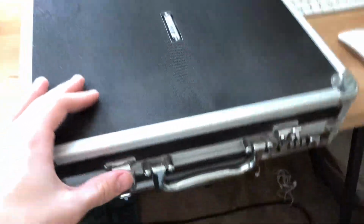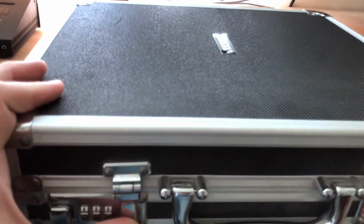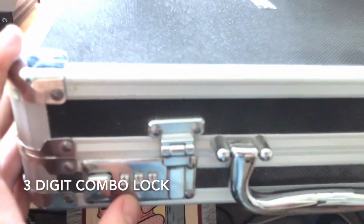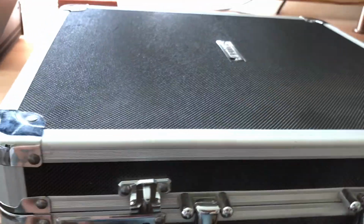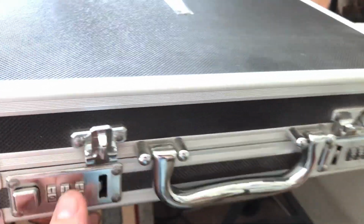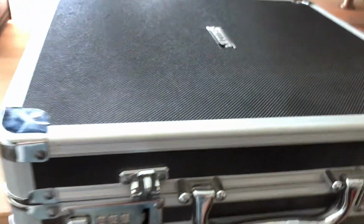Although I've never really needed it, just because I don't feel the need to protect my DVDs from anybody. You do have these little code combinations that you can put on the inside, so that's really nice. And then simple push to the side, unlock it. So yeah, you can do the 3, put in your code. Remember it, because I've definitely had one of these where I've accidentally adjusted it, and luckily I've left it all on 000 for the most part, so I've never had an issue. But it does lock up, so you won't be able to get in if you forget it.